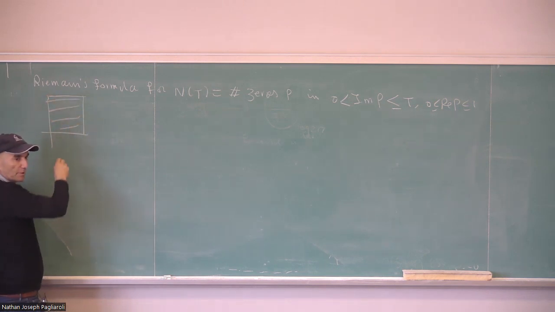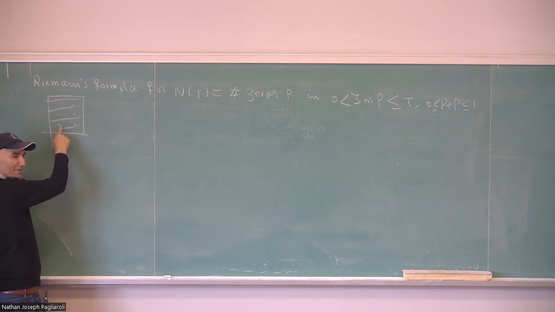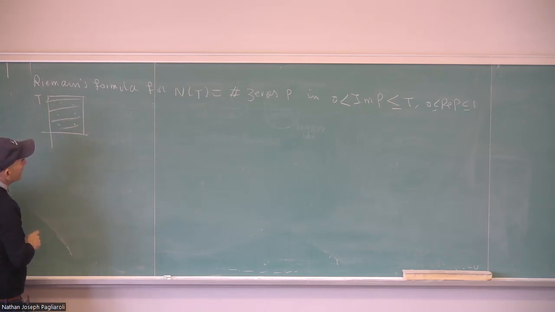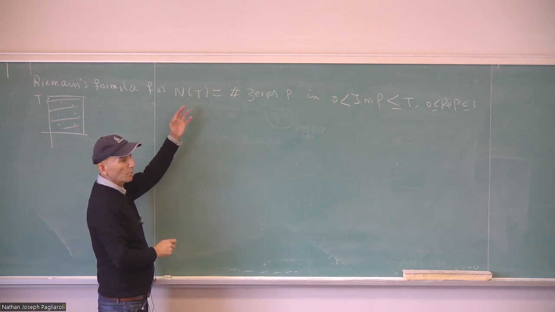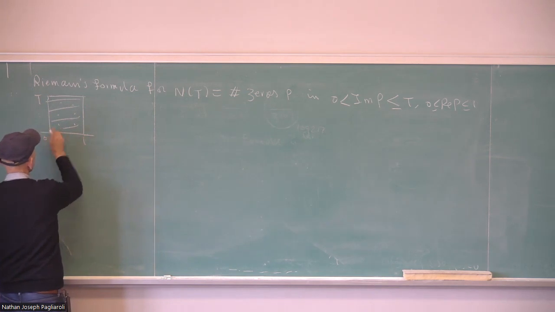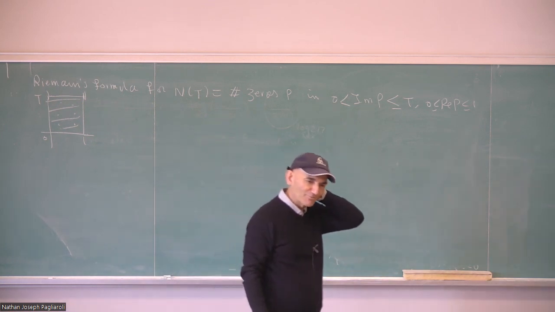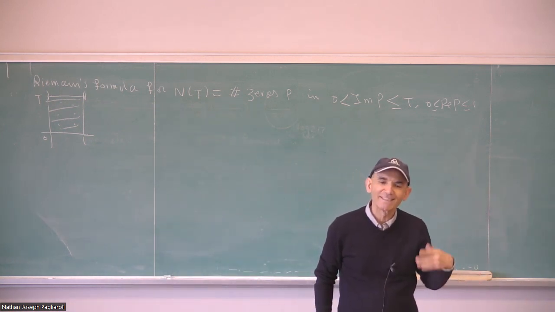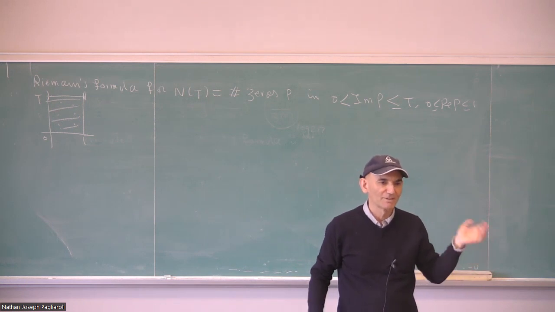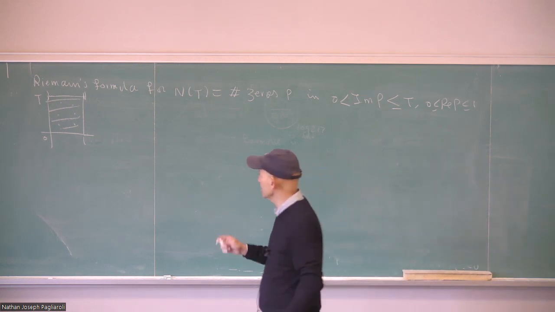So you just look at it, there may be some zeros here, hopefully not off the line, and hopefully these are bigger than 10 billion, I think anyhow. So you go up to T. Okay, so this is the thing. And the question is, how many zeros are there between 0 and T? Let's call that number N(T). So this is like the prime counting function, but this time it is a zero counting function. We are counting the number of zeros because the two things are related, and we want to have a good estimate for that as well. So Riemann gives a formula for this.